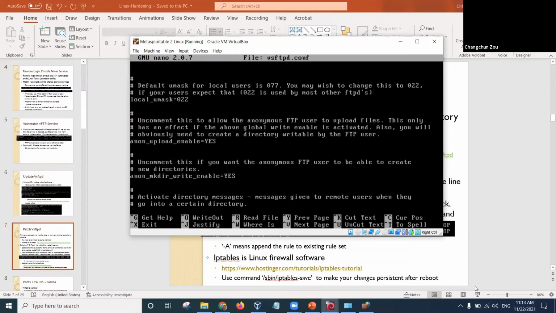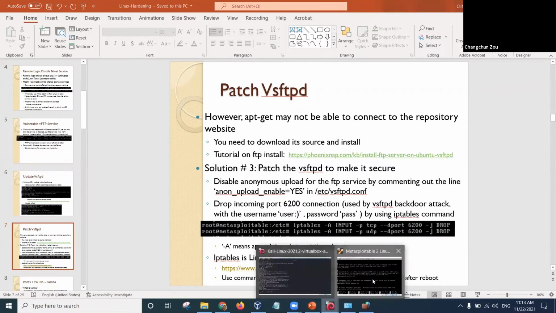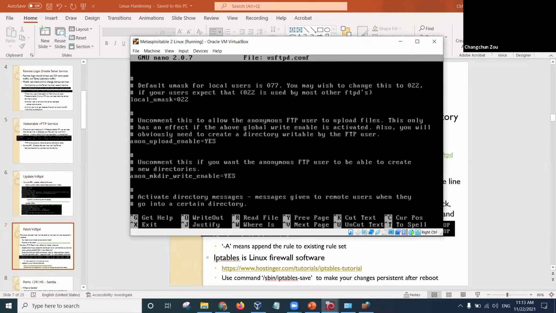Originally it is yes. This is the default. You should disable this, or you can change it to be no. Then this will stop the attacker from uploading their program into the Metasploit and running it to generate the backdoor.